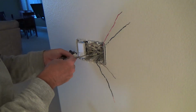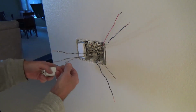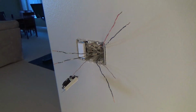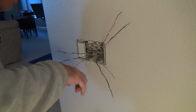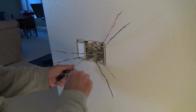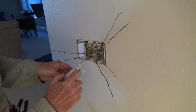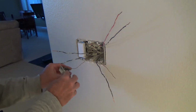Okay, so now let's, like I said, it didn't matter which black wire to hook up to this switch, right? I'm going to re-hook up the ground first. Just pinch the end so I can now tighten that up. And I want to look at that and make sure top is top, and that says top on there, so I know I've got that correct.